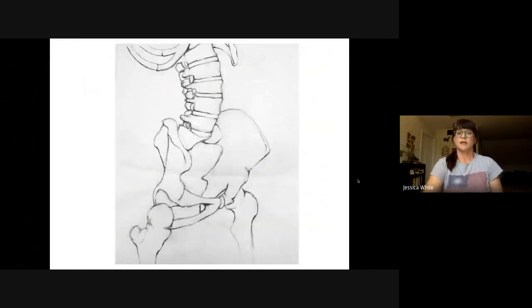So the next time we meet in class, we're going to be doing some drawings of skeletons, and I just wanted to show you a few examples. I want you to notice that we are looking at contour line drawings. We're not going into value just yet. We're just focusing on lines still for another week. So think about how you can use your contour lines that you've been working with so far and incorporate it with composition to create a really nice image.